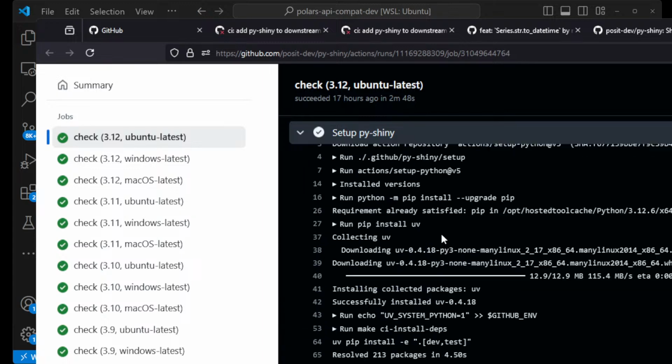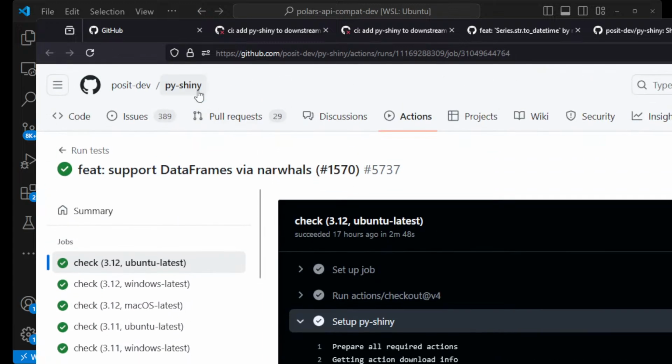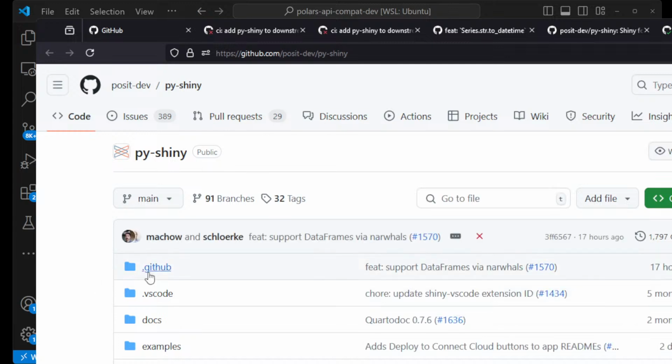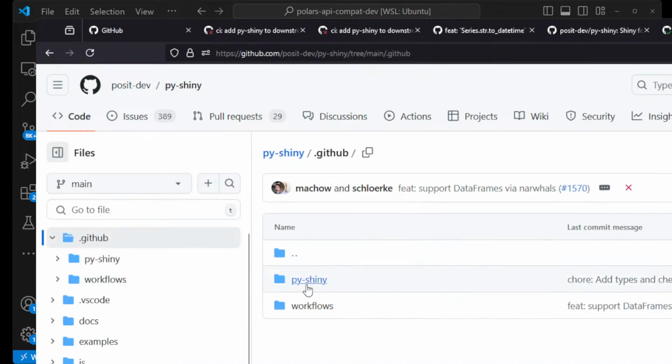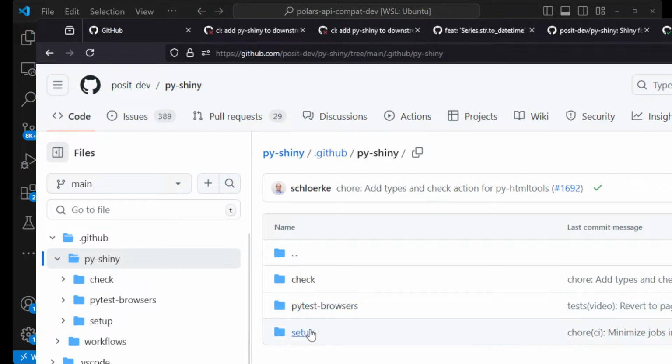Looks pretty legit. So set up PyShiny. This was from their GitHub Actions. Let's take a look there and see if there's anything different that we need to copy.